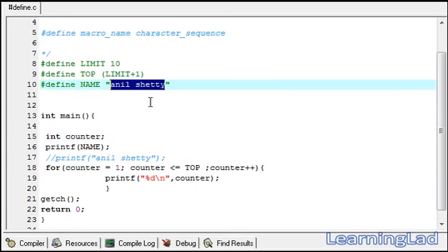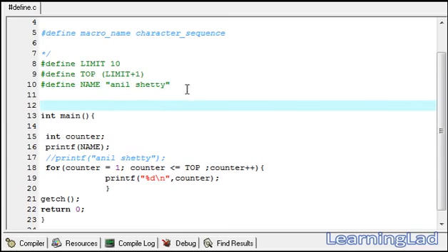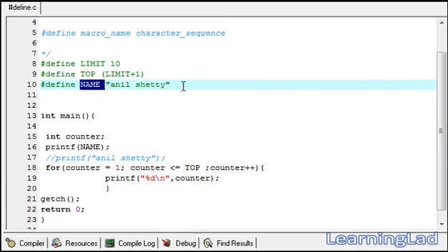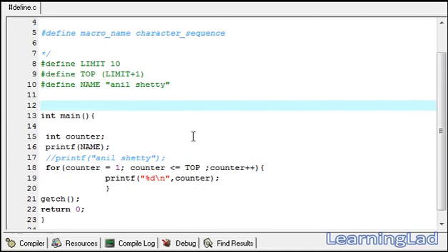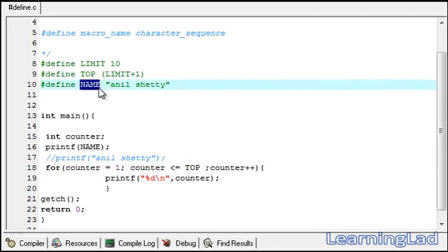For some reason, if you have to change the name and you are not using this macro, then you have to go through your program, about 500 to 1000 lines, find this Anil Shetty and replace it. If you're using a macro like this, you just make a change in the macro definition, and the change will be reflected in your program.